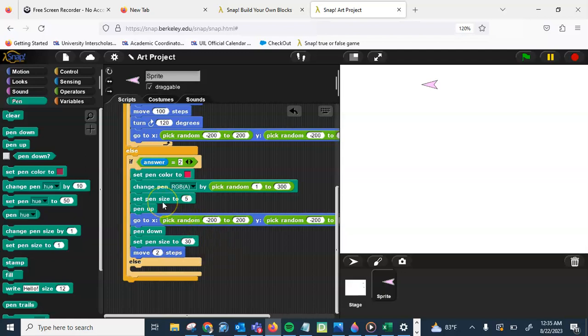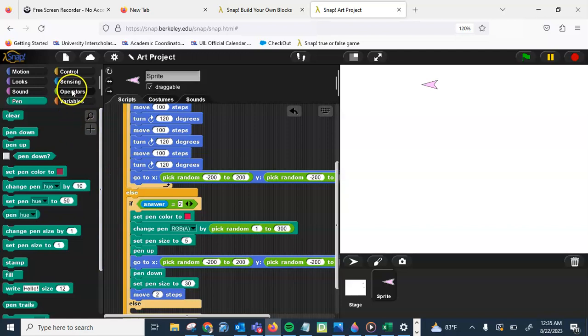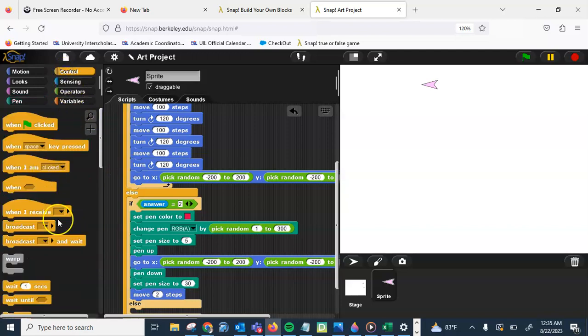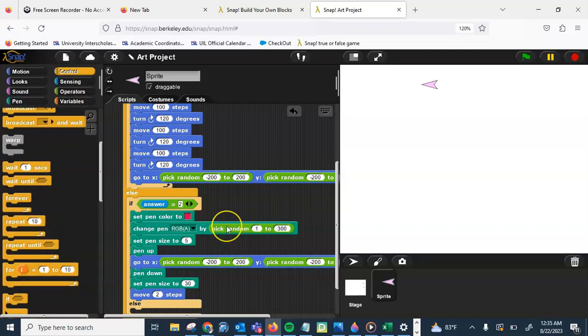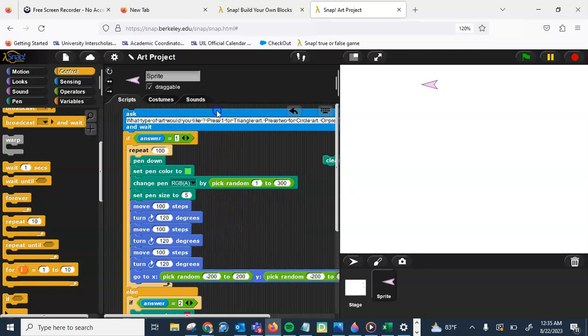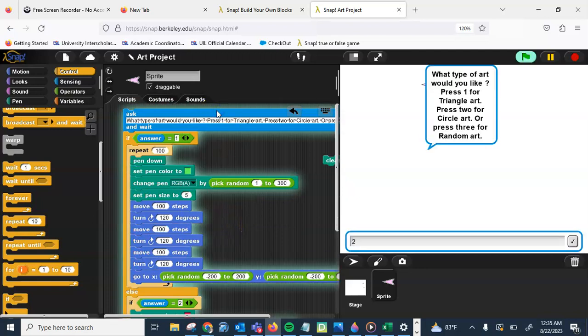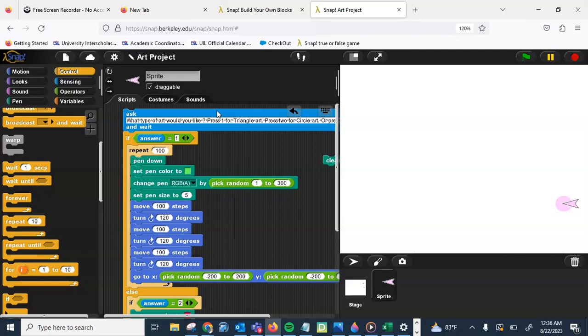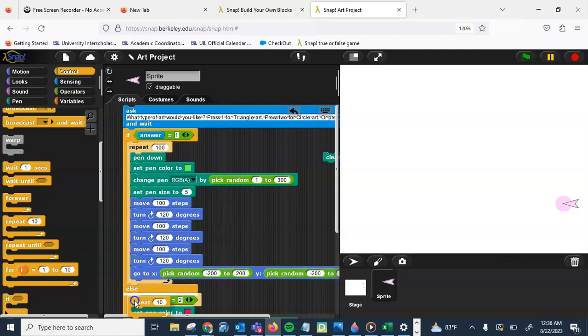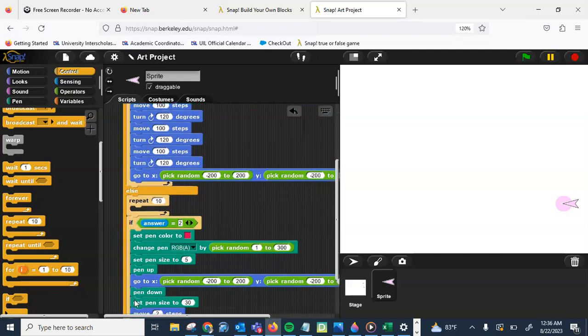I finally need to put this inside of a loop if I go to control. Because right now, if you want to try it out, put in the 2, it's just going to make one single dot. But I can always put this in a repeat loop, which is repeating several times.